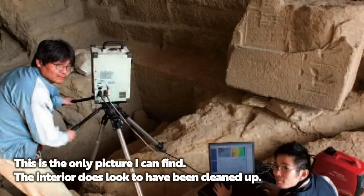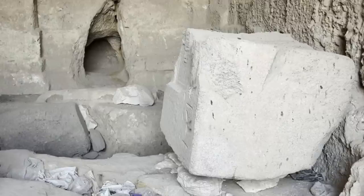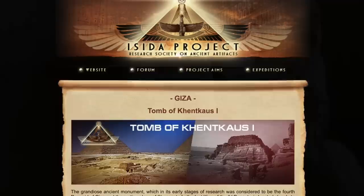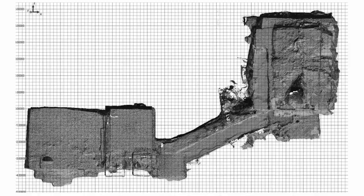Back in 2006 when the interior was laser scanned, I assumed the tomb would have been cleaned up as much as possible before undertaking such a precise survey. Even if not, there would have been far less dust, sand and debris compared to today, because the structure has been pretty much neglected by authorities ever since. These scans are pretty much the best and most detailed view we have inside the structure. Besides this, the only available photos and video come from Mark Lehner and the AERA from 2018, the Astida project from 2019 and 2020, and pictures and video from other sources dating to 2021 and 2022. There are plenty of images of the exterior pre-2018, but nothing from the interior except for the laser scans from 2006.